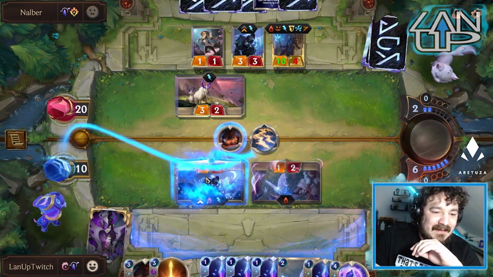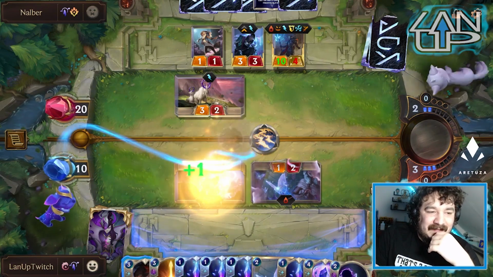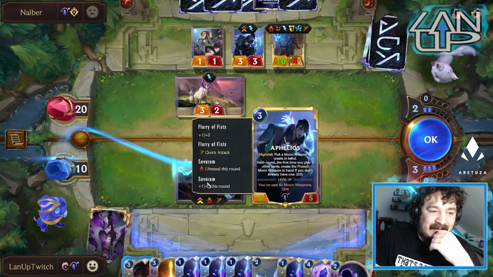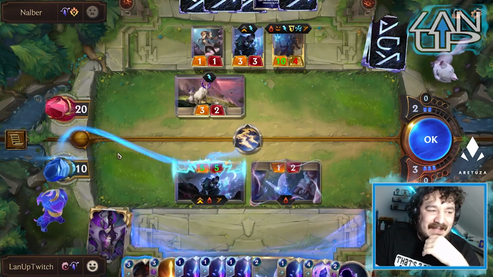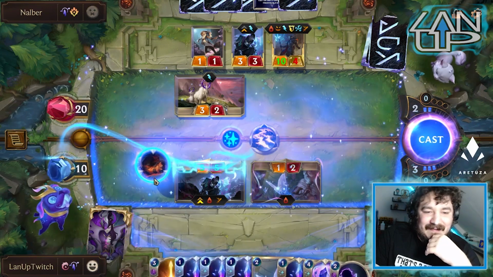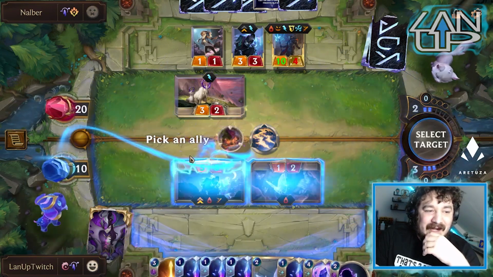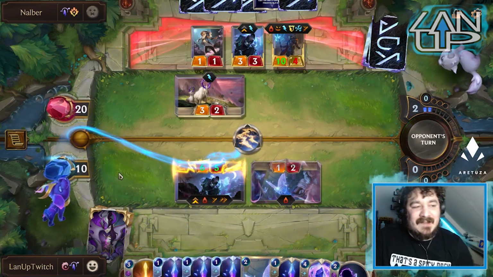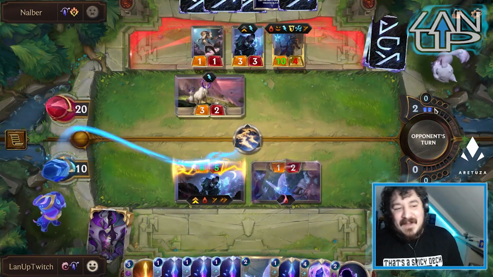So go with that double attack. We could technically now just buff this again. We've got quick attack, and we could buff this again to get double attack and just heal ourselves, basically fully up to max. I actually don't mind just going, you know what, sod it, he's going to have double attack now. I'm just going to heal myself back up to max.